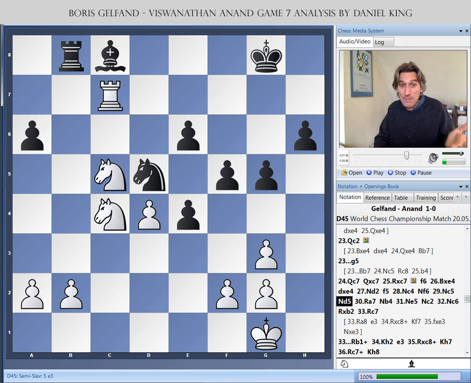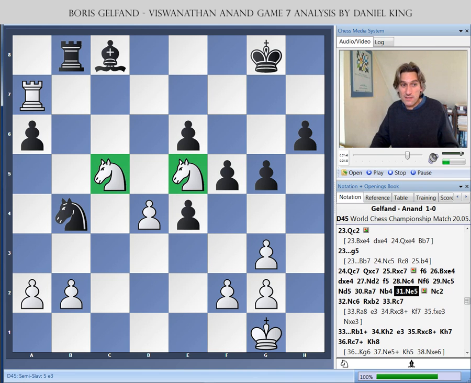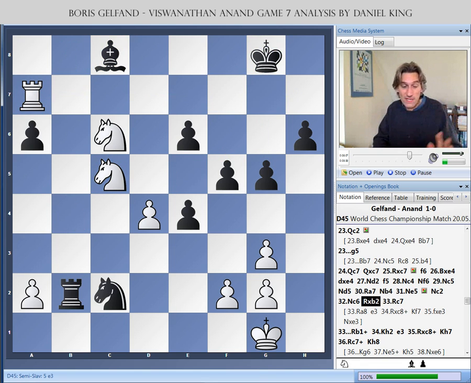Watch what happens to those white knights. Look, every picture tells a story, and this one tells the story that Anand is completely lost. White dominates here. That bishop has no moves. The pawns are going to drop off. Black's king is in terrible trouble, and that's a consequence of these pawns advancing. The king is trapped on the back rank, and now Gelfand is in.